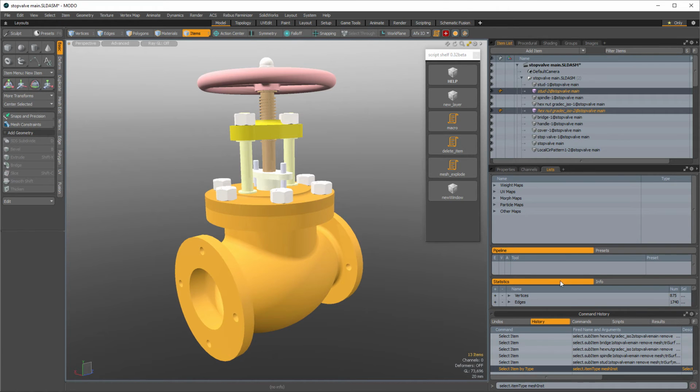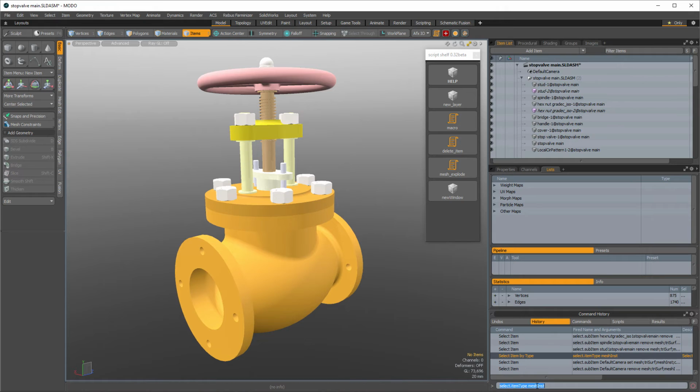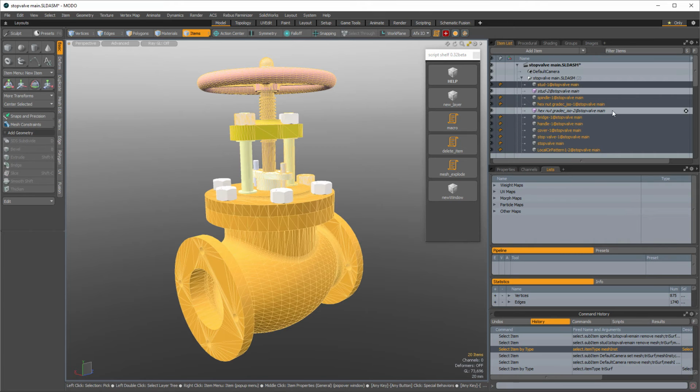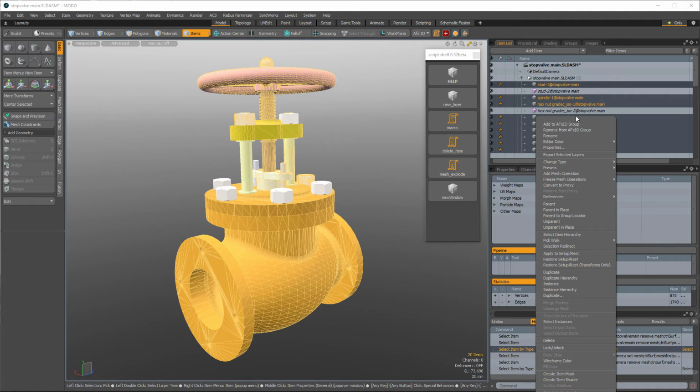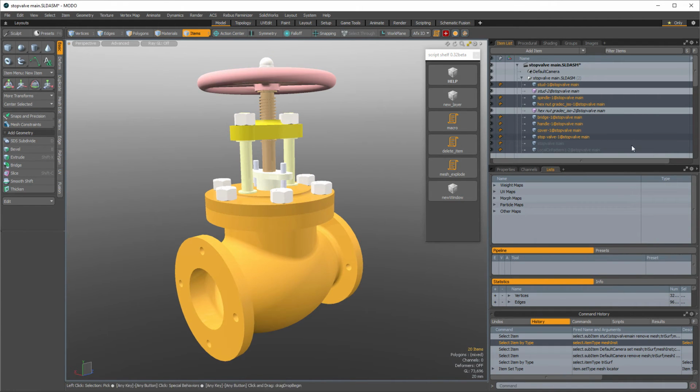And what we want to do is, I'm going to deselect everything. We want to select the static meshes. They're actually called trisurfs. And it's a little more convoluted to go back and find out what they're called, but I just happen to know they're called trisurf. So if I type in trisurf like that, hit enter, it's going to select all those guys. Okay, so that's useful to me because I want to then right-click and change type to a mesh. And now they're all meshes.